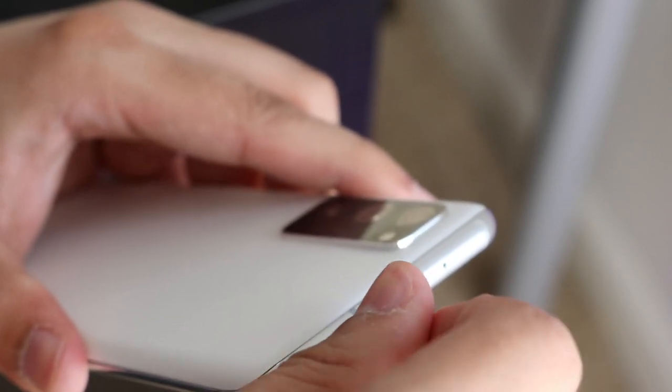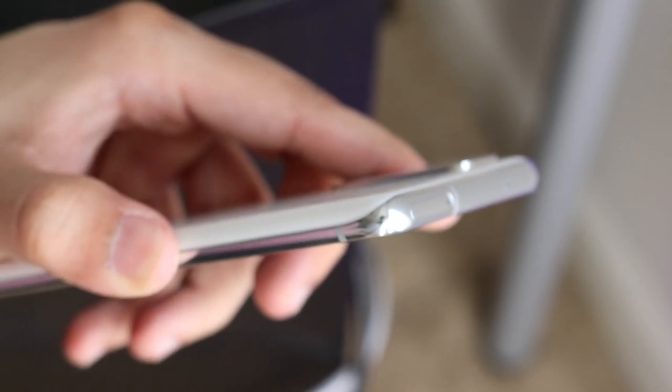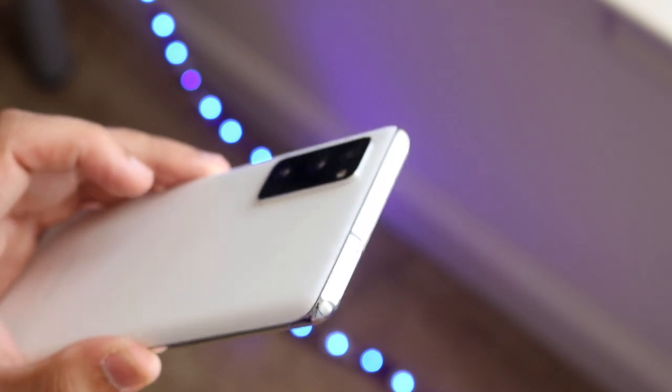you want to take your phone again and match it up with this side. So again, the hole will match up with the hole how it was earlier. And you just want to input it just like this. Once you put those two things in, slide it in, and you should be good to go.